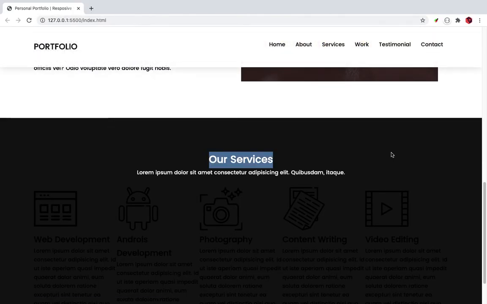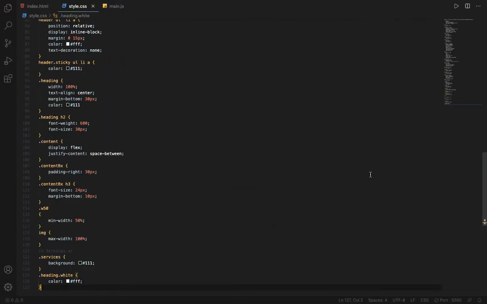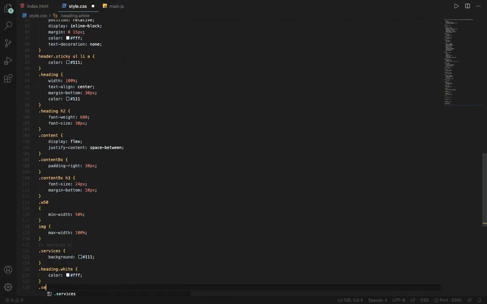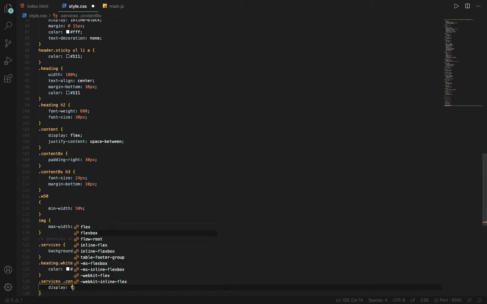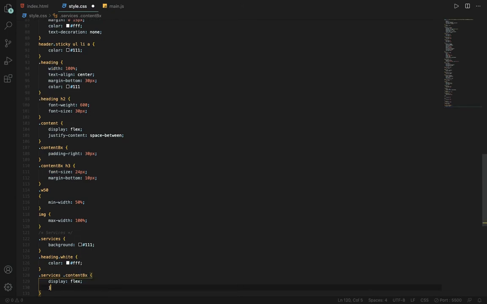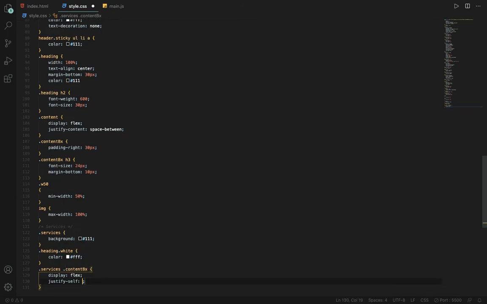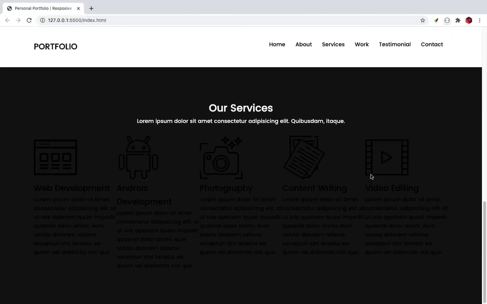So you can see we are now able to see this. Now I will say dot services, and inside this dot content, change its display to flex, justify content center.